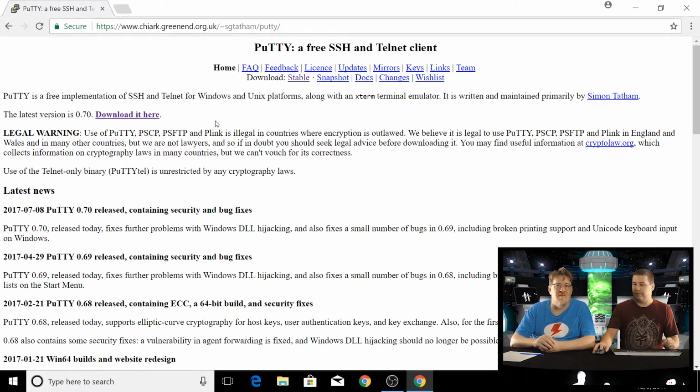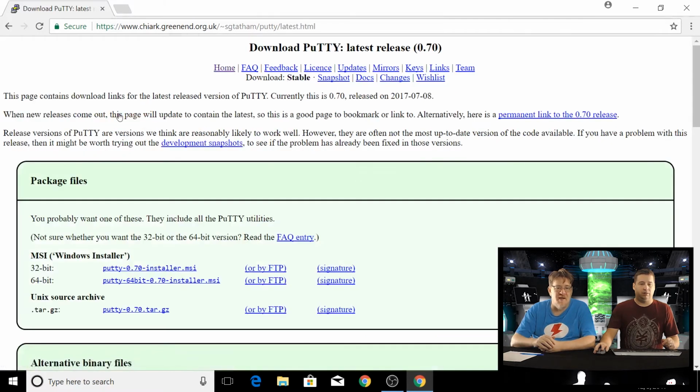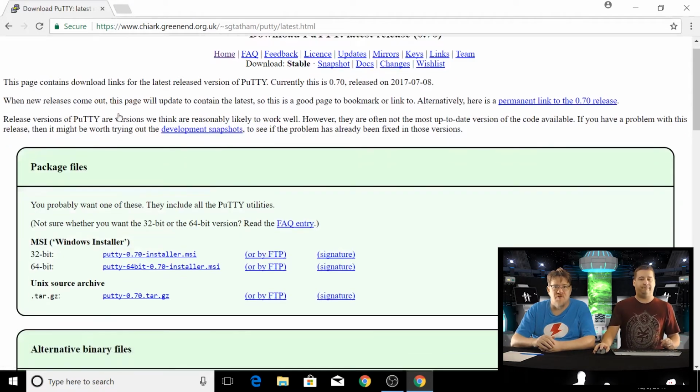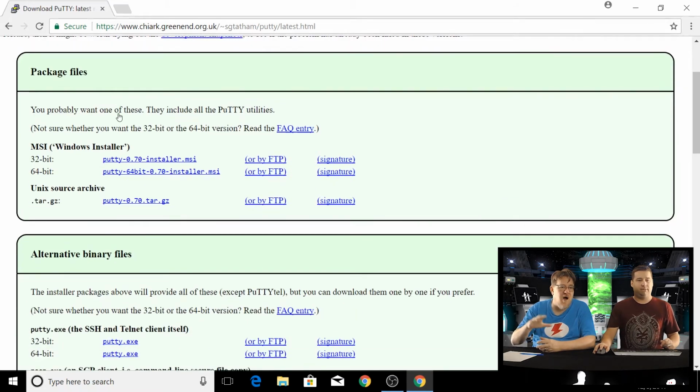At the top, you'll see a version that's not even up to version 1.0. It'll be point something, and that will be downloaded here. It's usually right at the very top of the page. Then you'll see a page that has some green boxes on it showing you different packaged files and binaries and things like that. We want the packaged files because we like things easy. I don't like to have to extract binaries and put them somewhere. Let's do it the easy way.